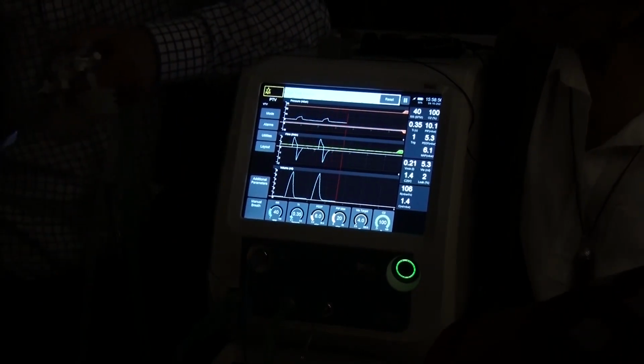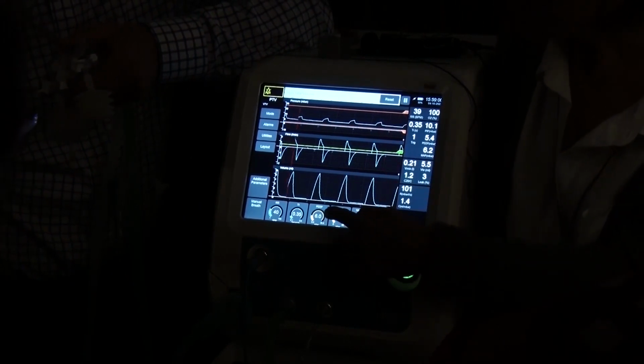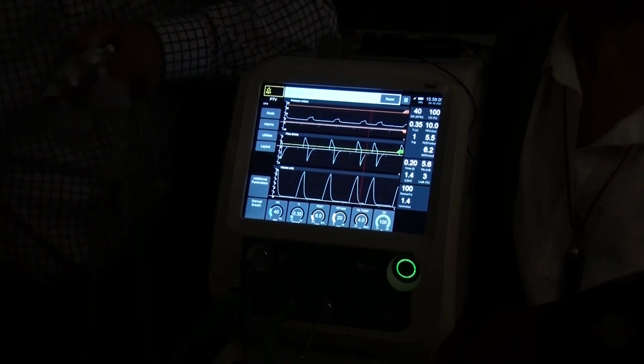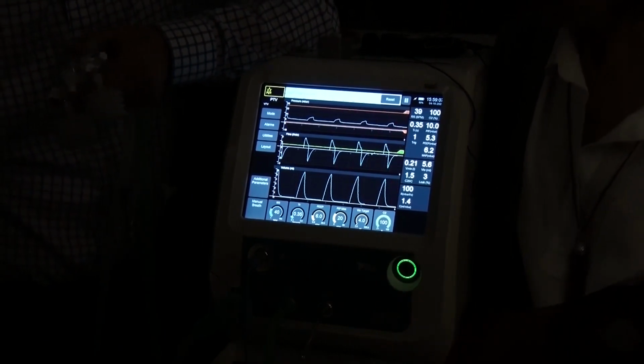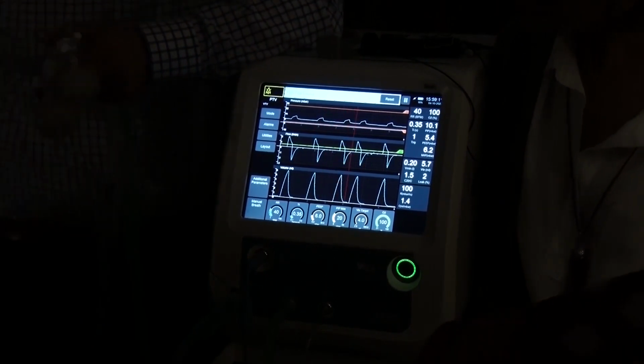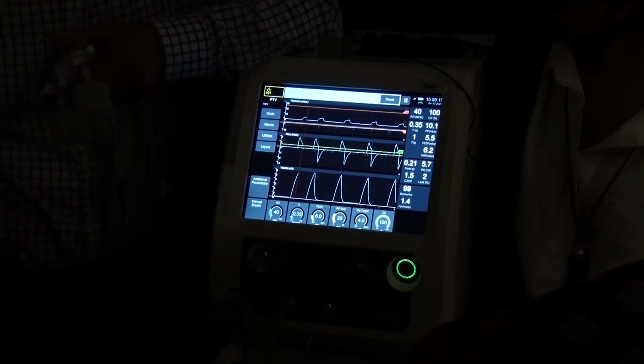Where is that? You won't be able to, because you have a regulation where the PIP can't go below 3. Yeah, that pressure. Okay, I'll fix that in a minute. How do you want this wave to look? Did you say 0.35 or did you have it higher than that?